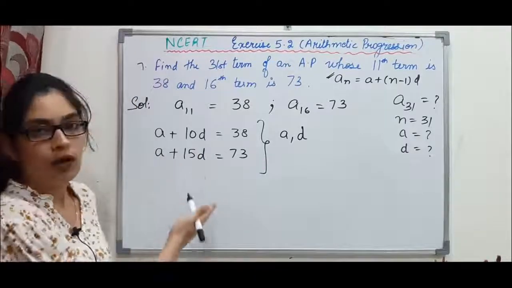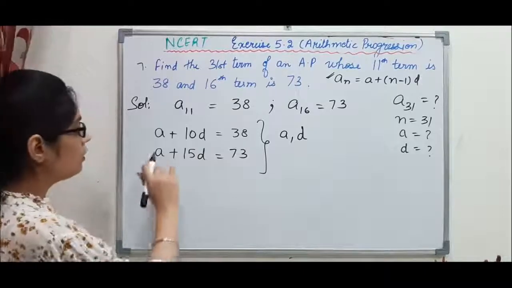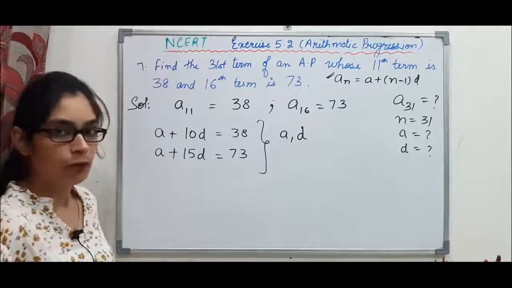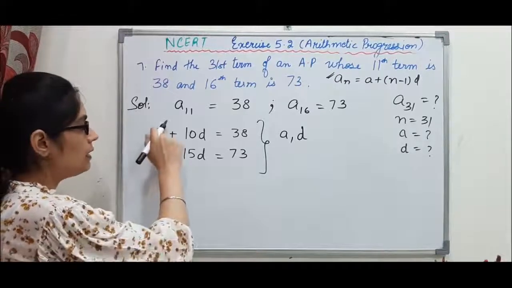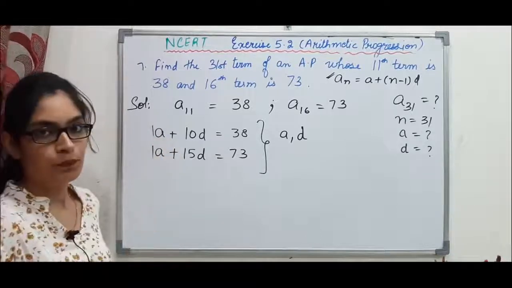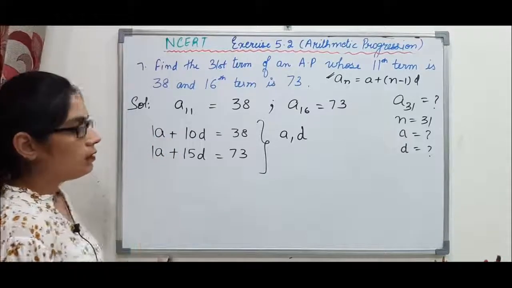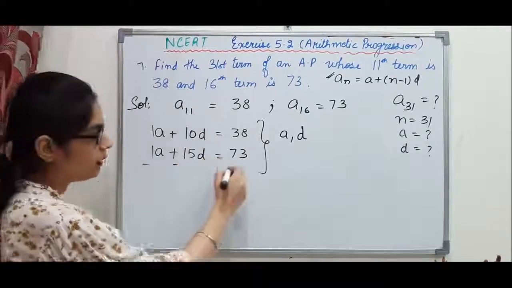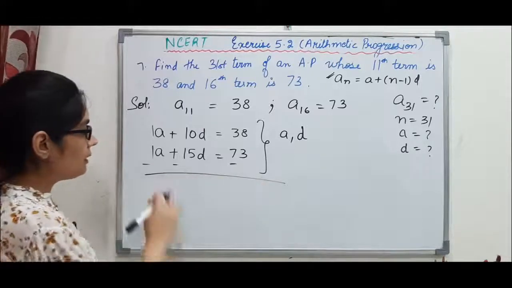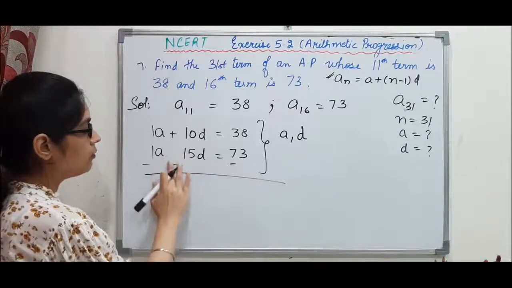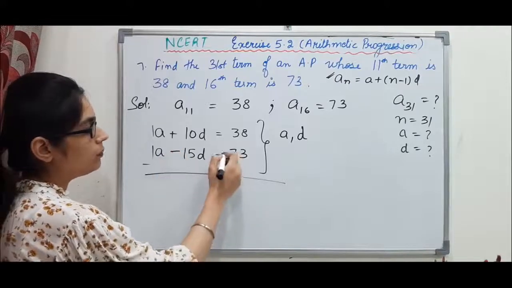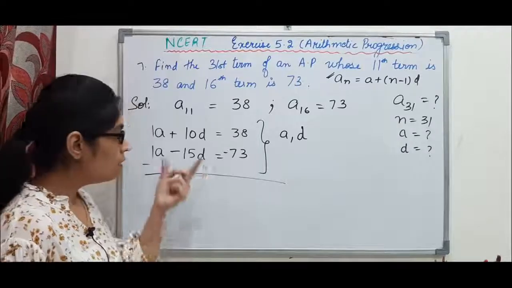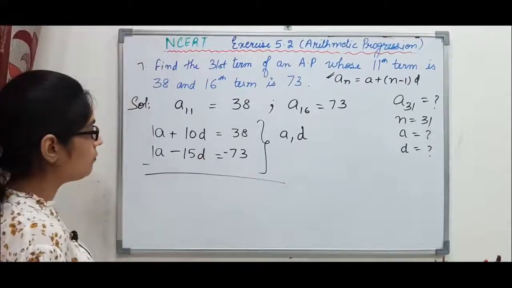So I am going to solve this by the method of elimination. I have two equations, so by the method of elimination, one of the variables we have to eliminate. I will eliminate A because the coefficient of A is the same here. So we can eliminate A by subtracting. From the first equation I will subtract the second one. In subtraction we have to change the sign, so this plus sign will be changed to minus. Here also the plus sign will be changed to minus. It's compulsory whenever we are doing subtraction, you have to change the signs. So that's what I have done.